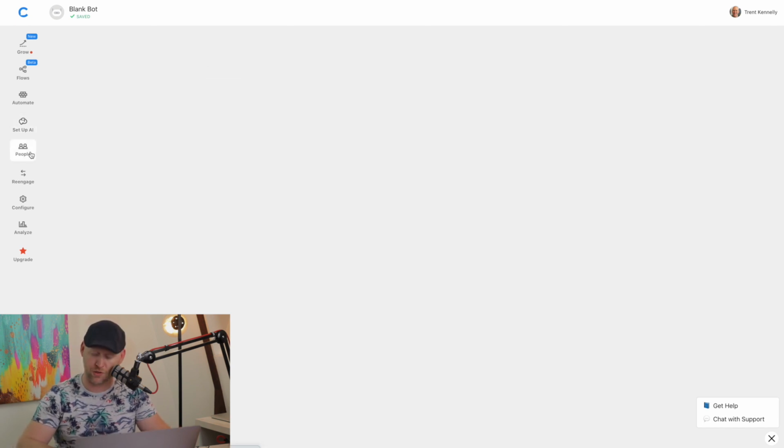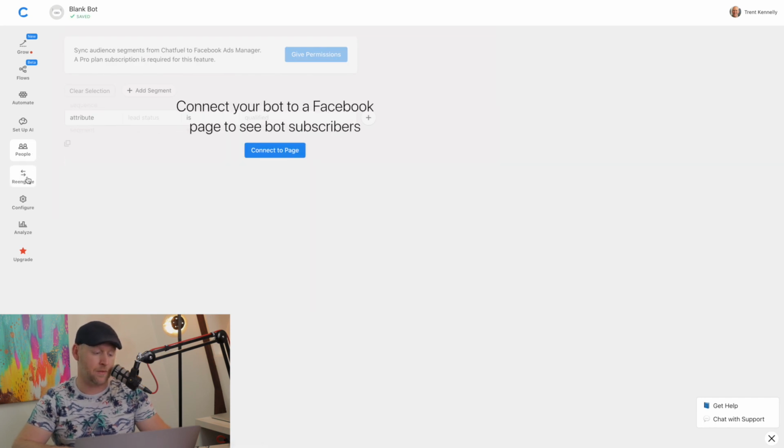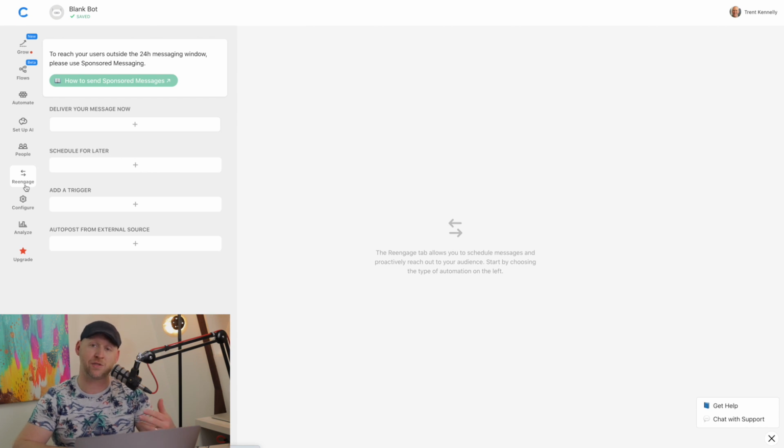And this is where your users are, the people tab. Then there are some other things that you can do. Some of these are premium features, but you can start to work on push messages. Now, that's something that's a little bit more difficult with current EU laws, but it still could be an interesting thing to do if you're not working with people who are in the EU, so just keep that in mind.